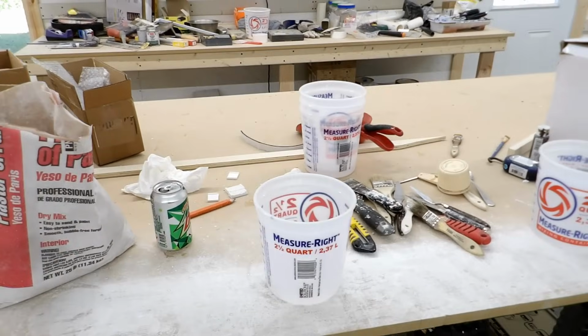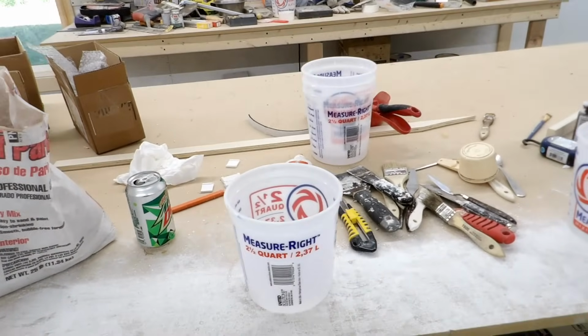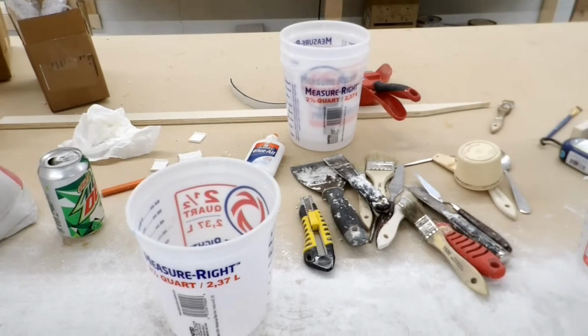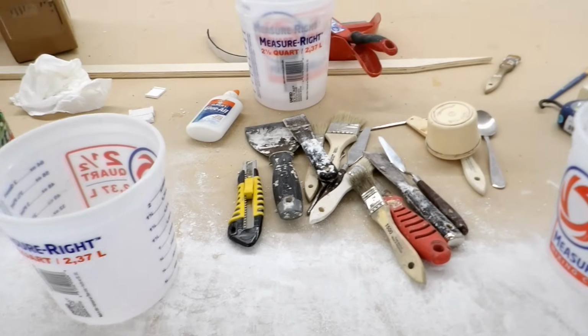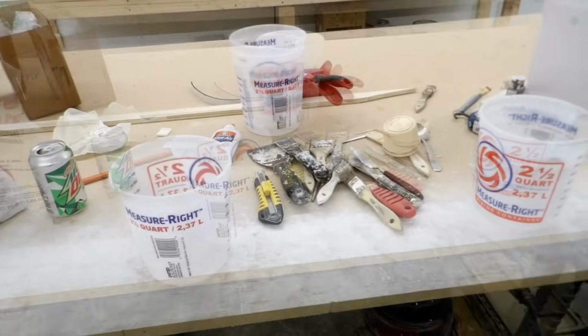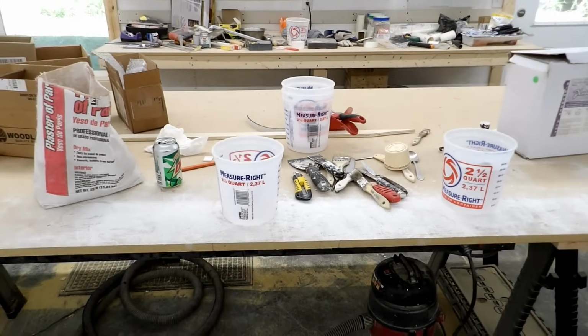When starting this step of a scenery project, the important thing is to get all the tools organized first, because once I start mixing plaster, I won't be able to run and get anything. So I'm just going through in my mind mentally one more time, just to make sure I've got everything that I need. And I think I have. So time to start mixing plaster. Don't go away, I will be right back.